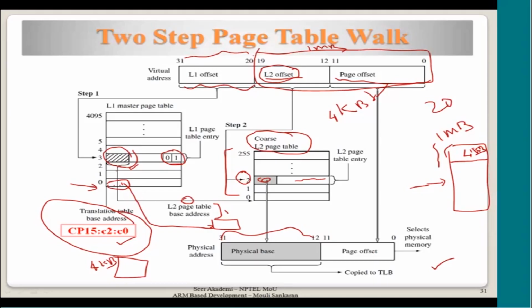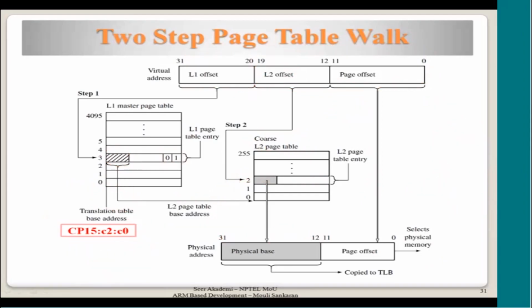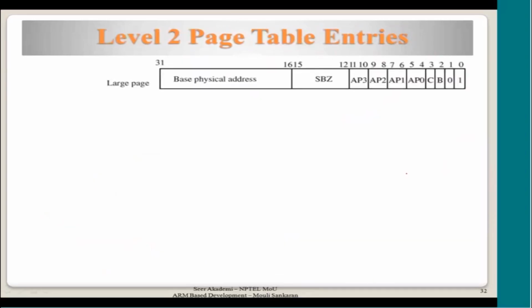Whatever you are getting here are physical addresses, but it is not using the MMU here. It is directly mapped to physical addresses. So you get to access the L2 page. From there you get the actual physical address, and then add the offset to access the exact location in that particular page. I hope this is clear to you. It is a little complex, but you have to look at this slide, look at what is happening, and with all the explanation I have given you, you will be able to internalize this. Let me explain some more.